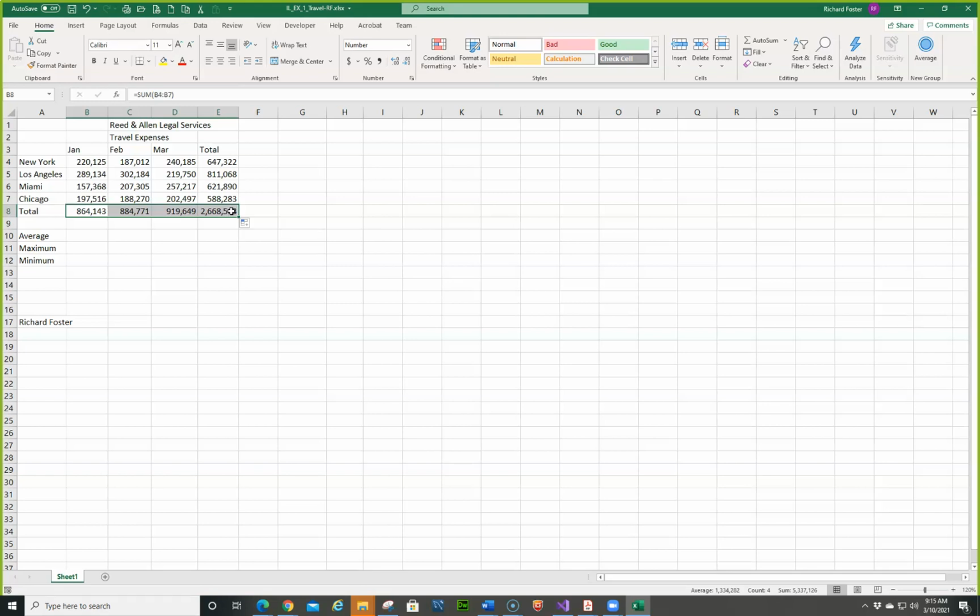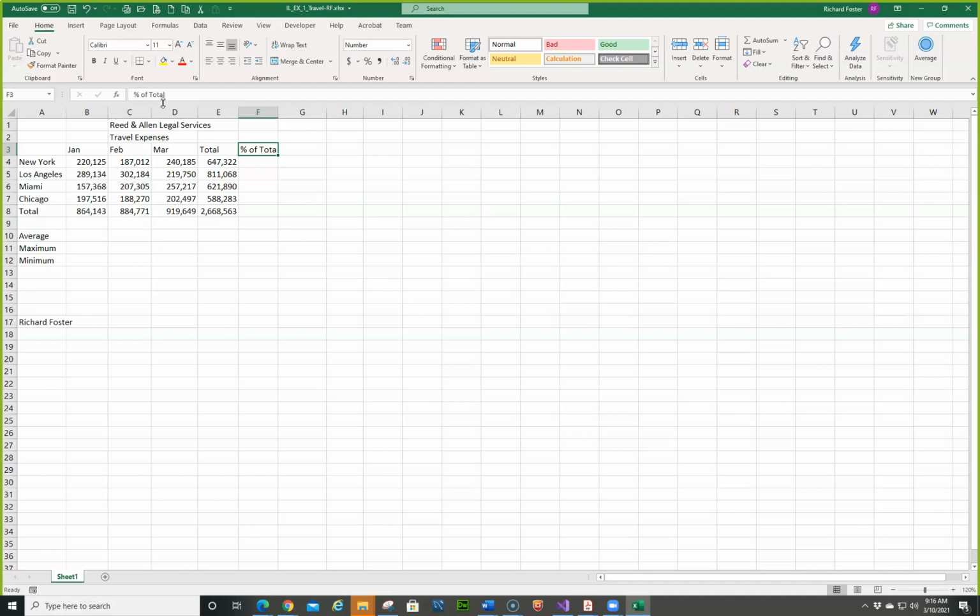Now we're going to copy a formula with an absolute reference. This is starting number 7. So we're going to go to F3 and we're going to type in % of total. So I'm going to do it without the absolute reference first, just to give you a little refresher of why you need to do that. Remember, when you use absolute reference, the cell that has the dollar signs in front of it, that's how you know it's absolute, will not change when you paste it to another cell. It's not going to adjust the columns. It's not going to adjust the rows if you have dollar signs in front of both of them.